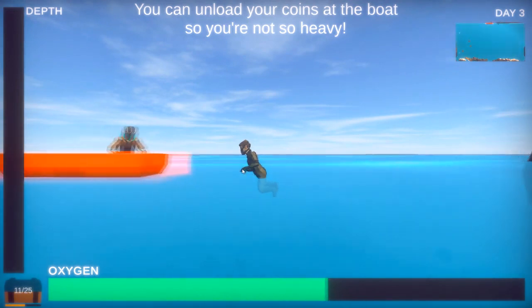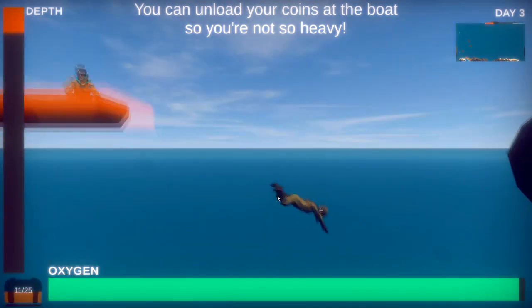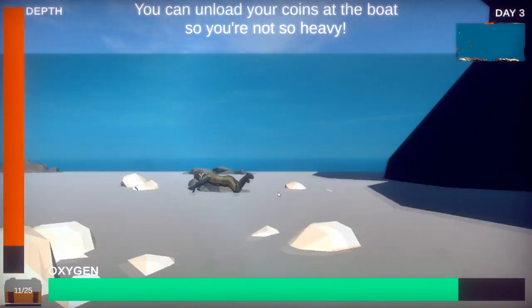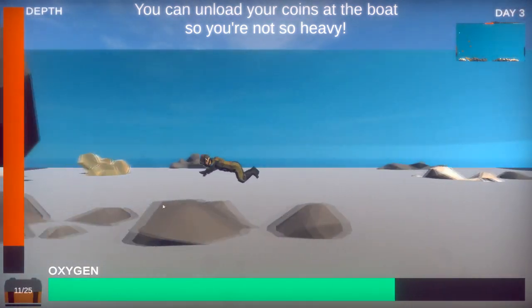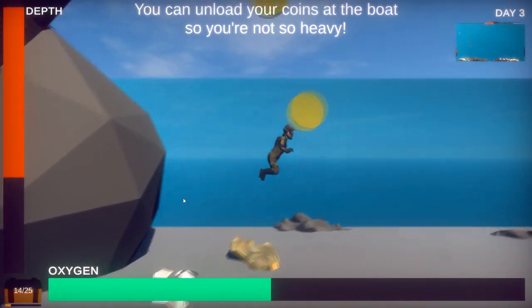Oh. Get across to the boat. And my little friend there. Why don't you get in? Why am I doing all the work? Alright, so how many? 11 of 25. I'm going to get a load more coins from here.